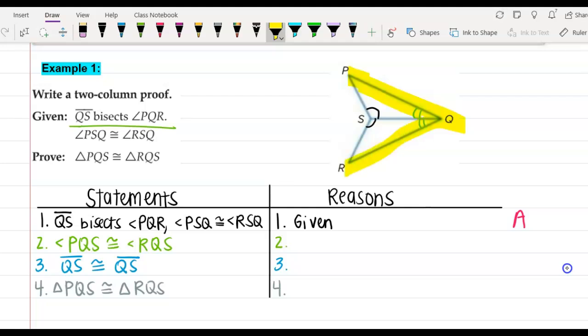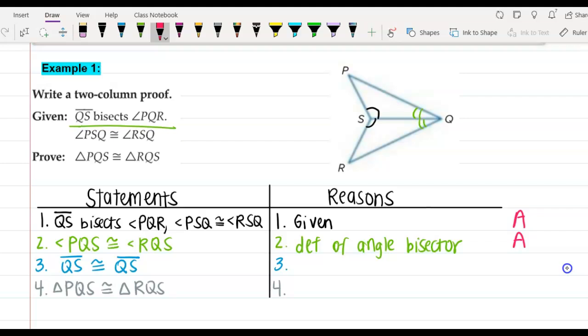And if it bisects, remember, if we bisect anything like a cookie or candy or cake, if something is bisected, we cut it exactly in half. So there are 2 types of bisectors, one being segment, one being angle. This would be an angle bisector because we're bisecting an angle. So you could just say definition of angle bisector. And that would give us another angle.